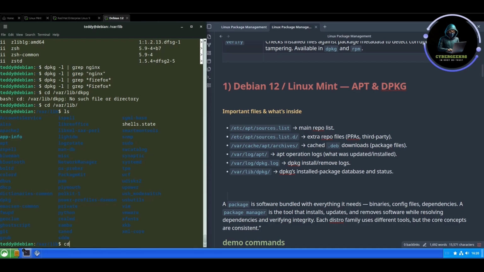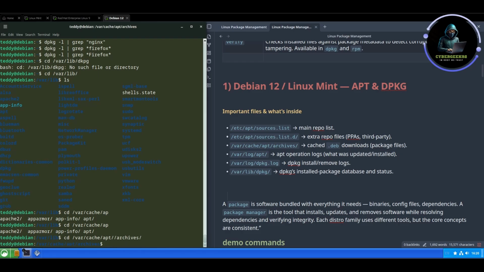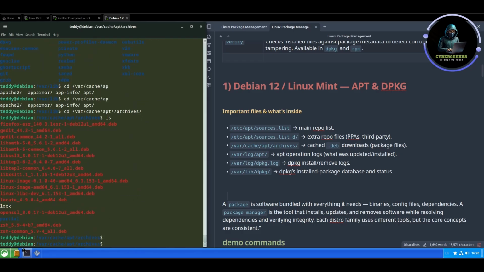Let's go to /var/cache/apt. Let's go to archives. So it's firefox.deb.